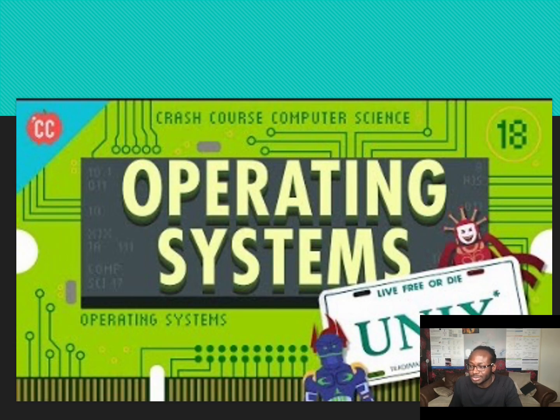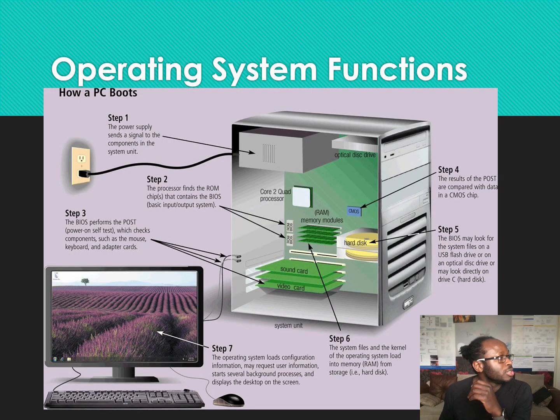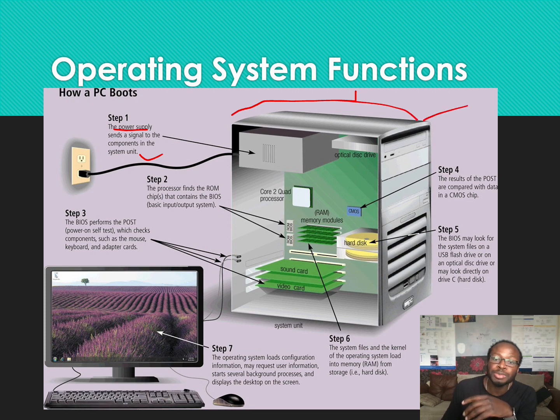Good. So we're interested in what happens when you boot your computer. So you plug in your computer, you press the power button. First thing that happens, electricity goes into the power supply and it sends signals to components of the system unit. And with regards to the system unit, we're referring to this whole system on there. Of course, you've got a chassis, you've got a motherboard, and you've got some things connected on the motherboard.